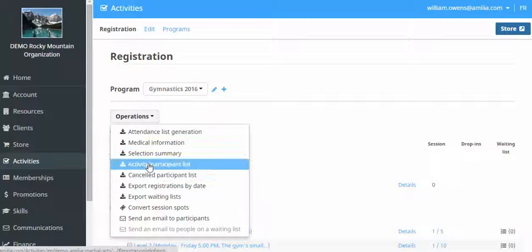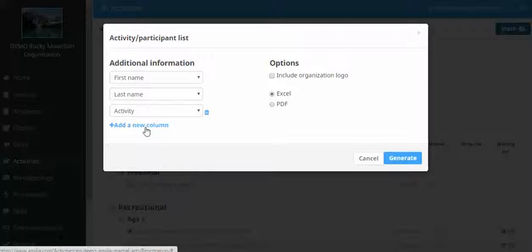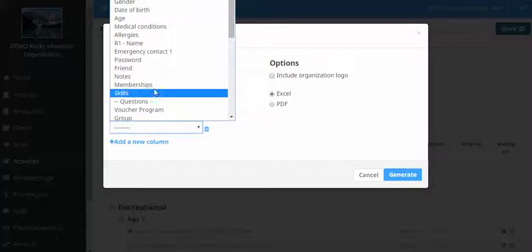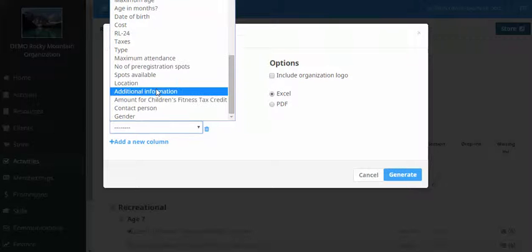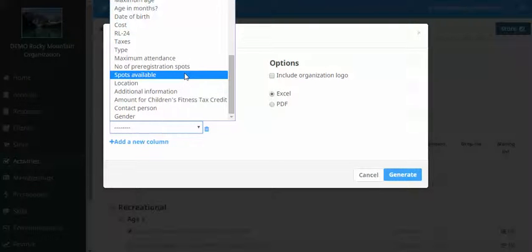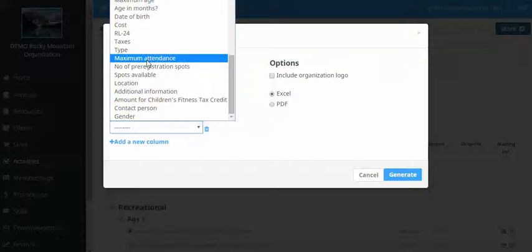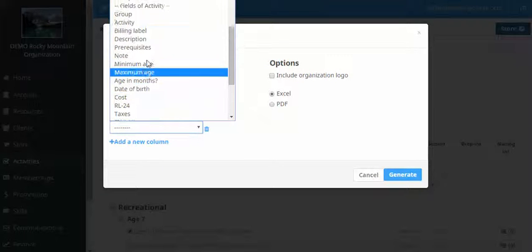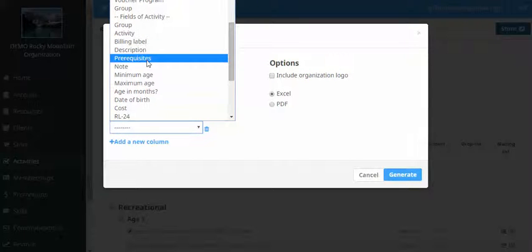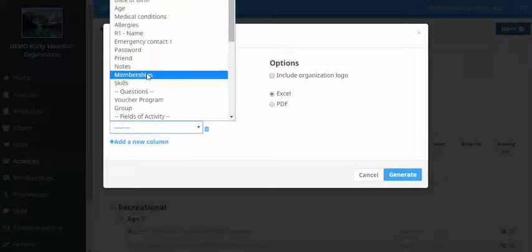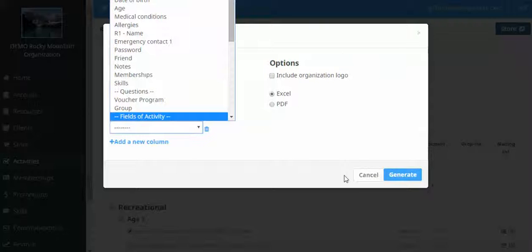It's called the activity participant list, and basically it's similar to that, but it's a great way if you want to look at multiple classes, like say you want to look at 20 or 30 classes, or 20 or 30 camps you've got going, and you want to add some different information. For instance, like show me the number of spots available, maximum attendance, so you can get an understanding of how they're filling up. Or you want to understand like show me date of birth of the different children and actual ages or medical conditions, so you can compare across multiple classes in a very streamlined way.